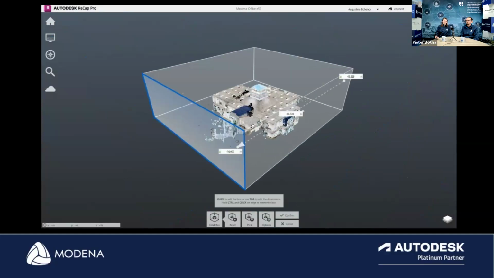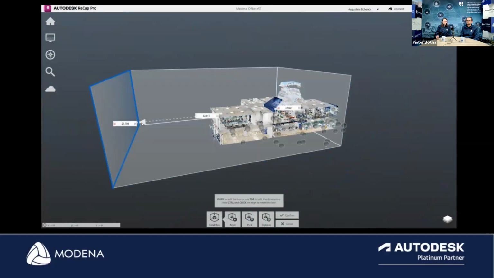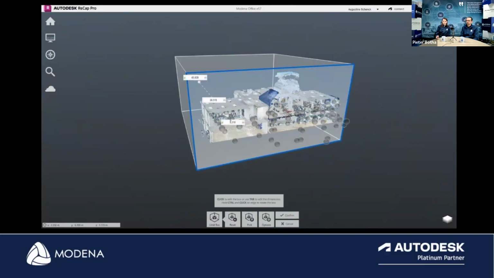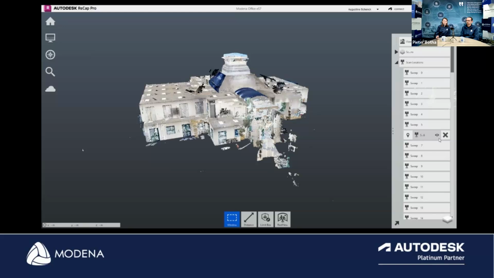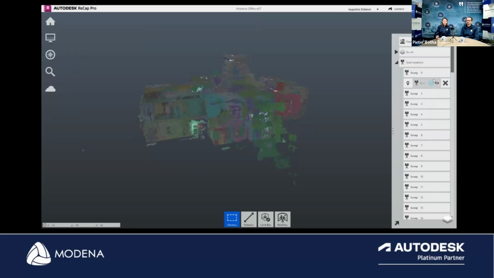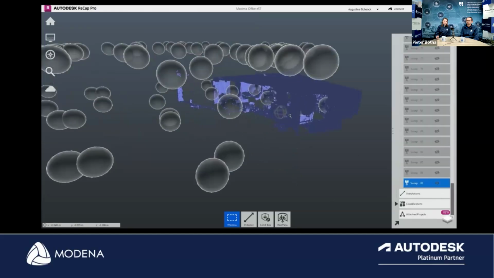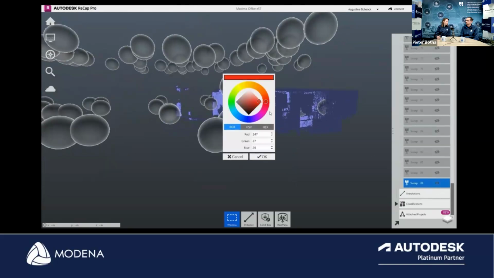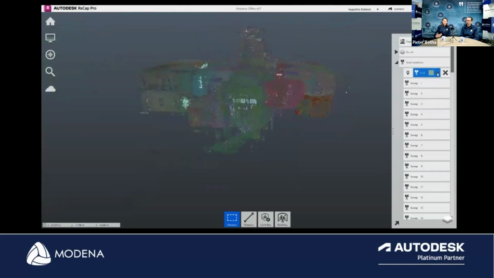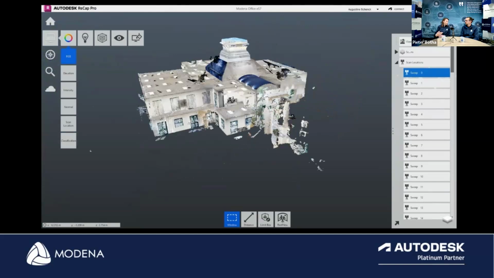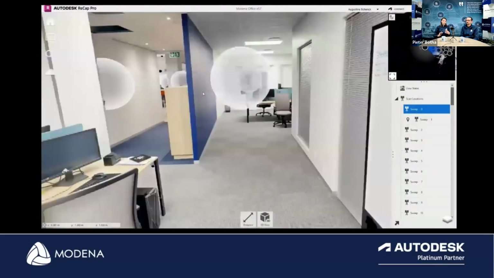And over here you can see me just adjusting the scope box a little bit. Let's see if we can see some sections over here. There we go. And there you can see the different scan locations. You can also set different scan positions to different colors, as I said, to do some QA/QC, to do some checks on that. It's just visually easier. If you can see the scan positions in different locations, then you can automatically see, where there possibly is a misalignment, what data set the misalignment is from.